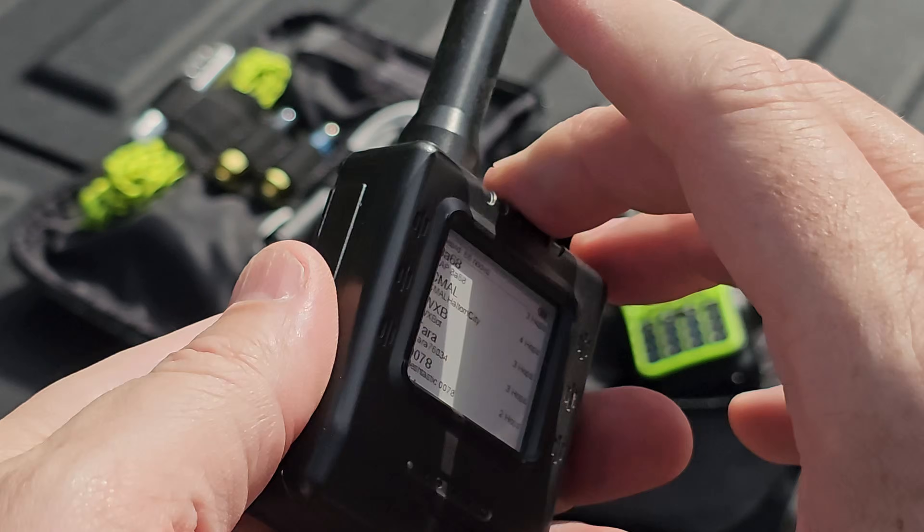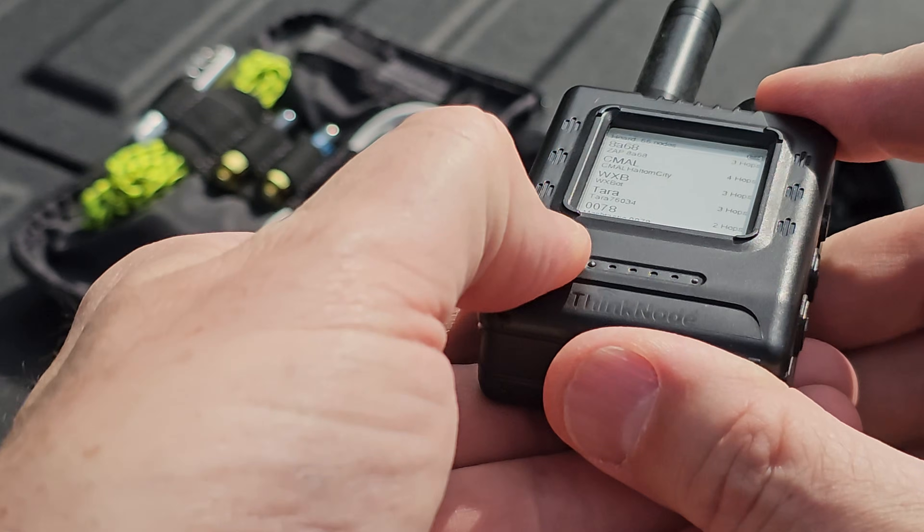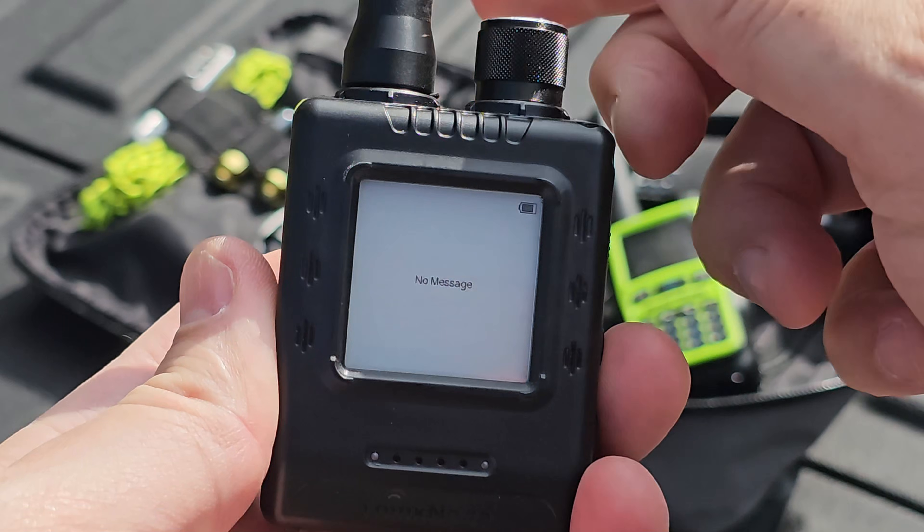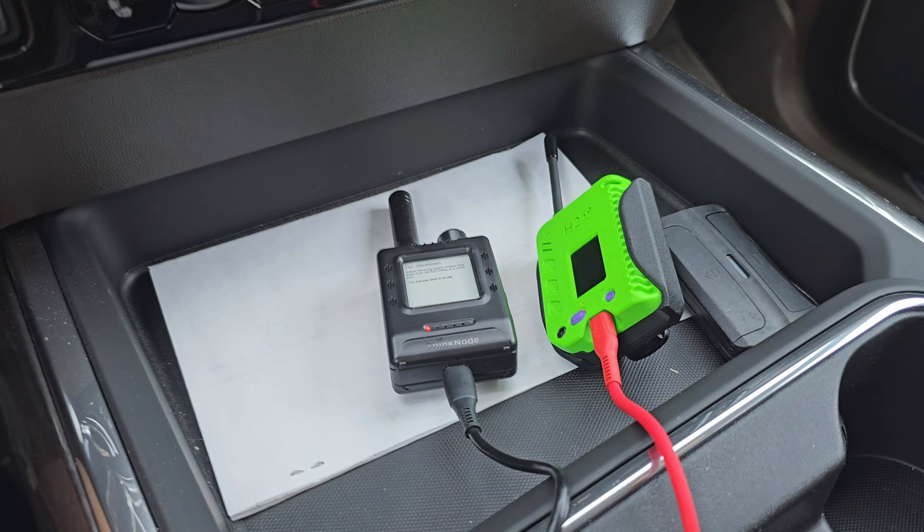Number one: the rugged case. The injection molded ABS plus PC case is a hybrid tough plastic used in rugged devices and the automotive industry. It's a structural shell that protects the electronics. It has a smooth matte finish and it feels substantial — like it would survive you driving over it on the trail with your truck tires aired down. There's nothing flimsy about this case. It's heat resistant, durable, and hard. It's not IP rated, but I have no concern storing this device in my truck in the Texas heat or using it outdoors.